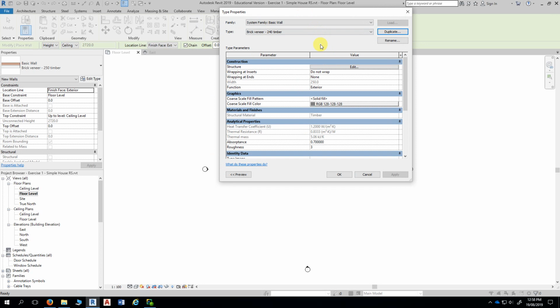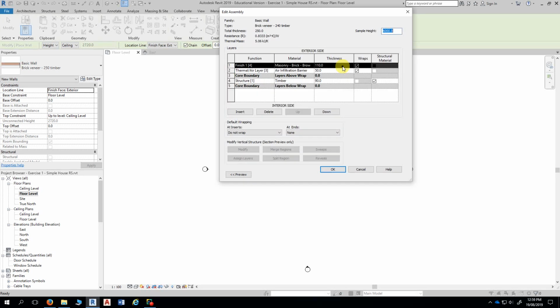Now, to make our change to the assembly of the wall, we need to have a look at its structure, which is this here under construction, and we've got this big edit button here. The edit button allows us to go a little bit further into the wall's assembly properties.